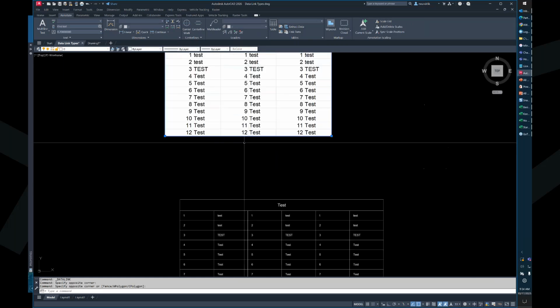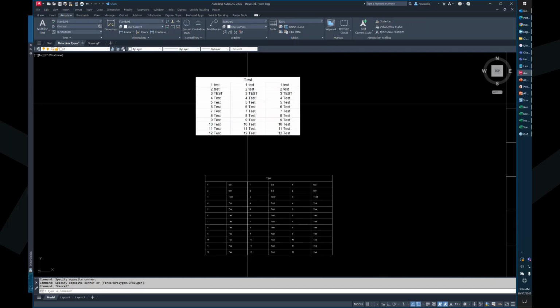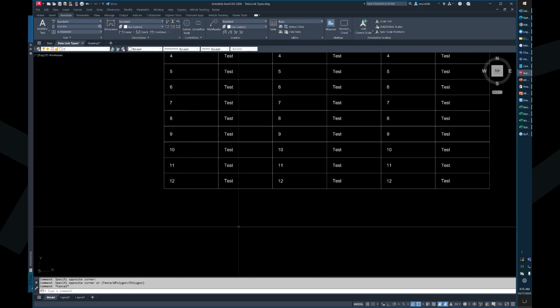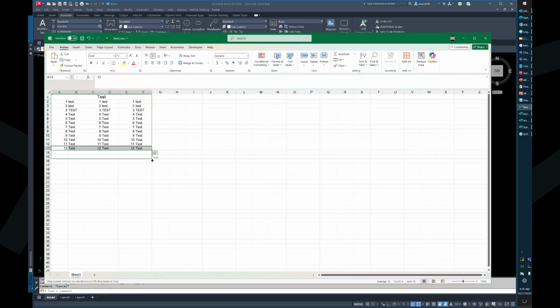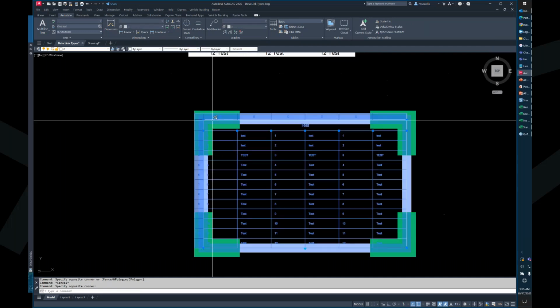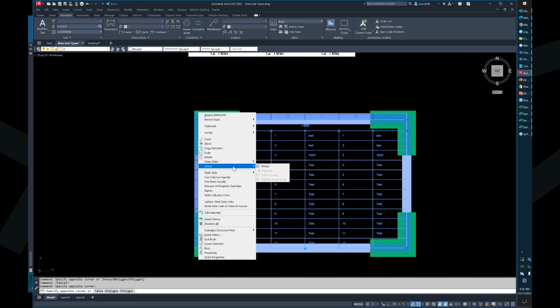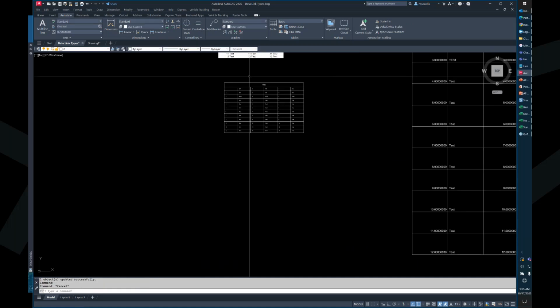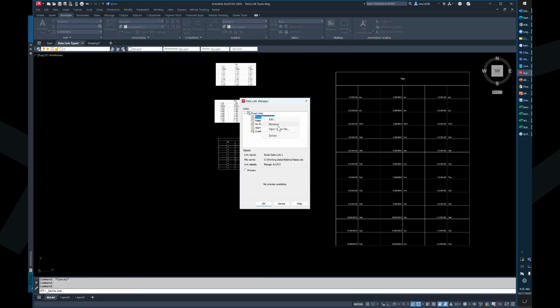So now if I go in and modify this and update the table, this will update with this set of rows that I've specified. If I update this one, I can then change which row counts are in here. Let's go back to basic, and I'm going to go ahead and just add a couple of rows. I'm going to save this. I can click on my table and I can say update. And it didn't do anything. That's because I'm fixed to a certain extent.